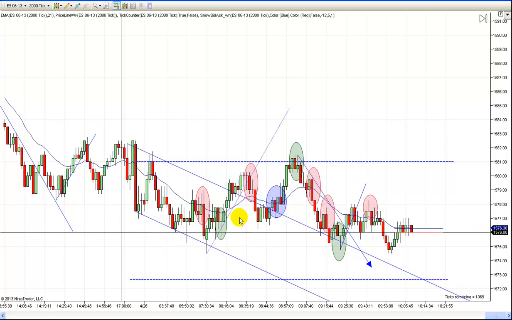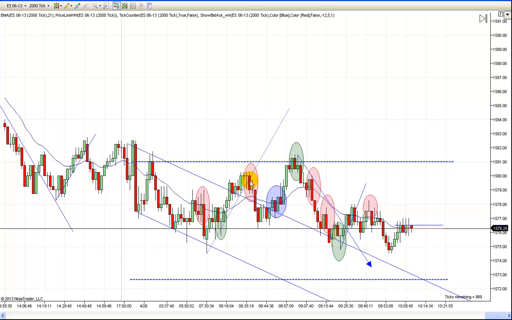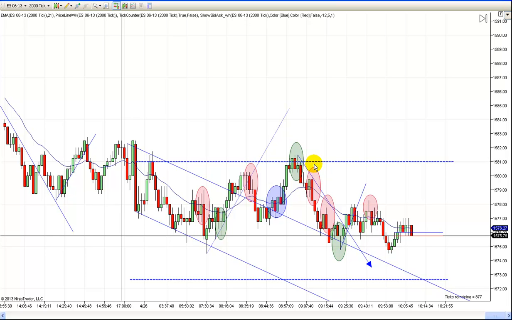But anyway, on that congestion, you never really know. So if you're not sure, just skip it. But when it is okay is when it's a place you're looking for a turn and it starts congesting there because the buyers are drying up and more people are starting to sell. And generally, you need a second entry. And that didn't come till down here. I like the better ones when the second entry is up here a little bit higher. But generally, if you're getting a better second entry than you are first entry, it's suspect.